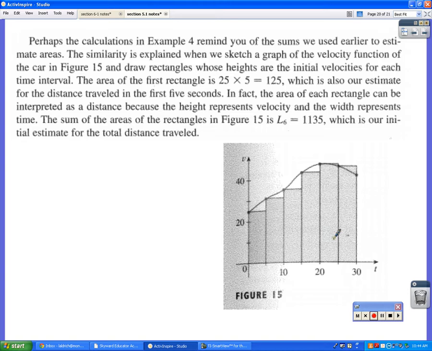So this example right here would be right hand or left hand? Right. The right side of each rectangle. Oh, am I facing the wrong way? Oh, sorry, it's because I'm facing this way. Sorry, the left side of each rectangle touches the curve, okay? So this would be our left-hand approximation. And that's why they use L6 there, because it's the left-hand side. So there's a little connection between finding the area underneath the curve and finding the distance that a car has traveled if you know the velocity.